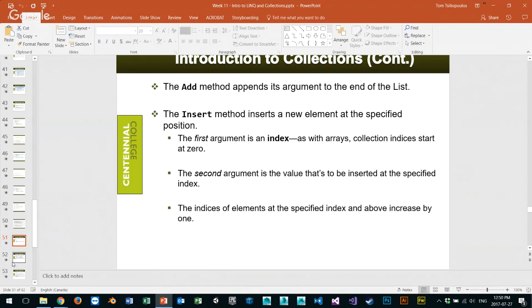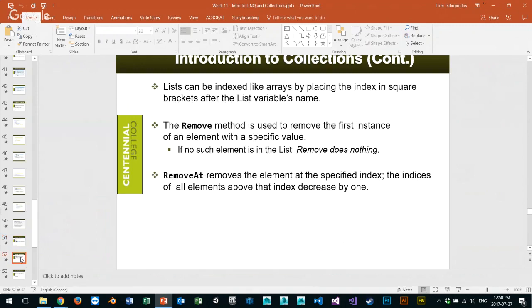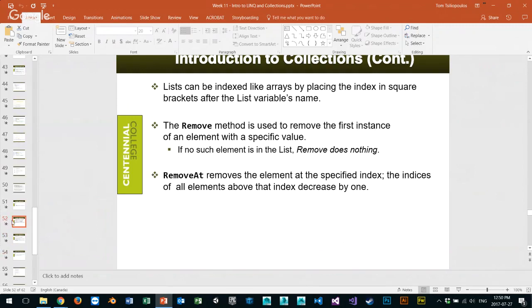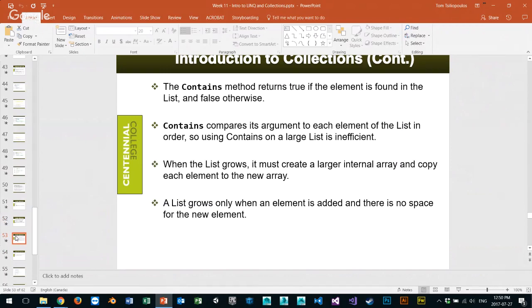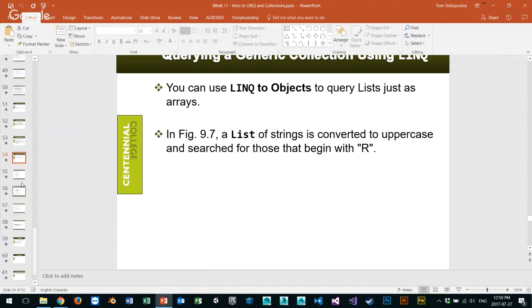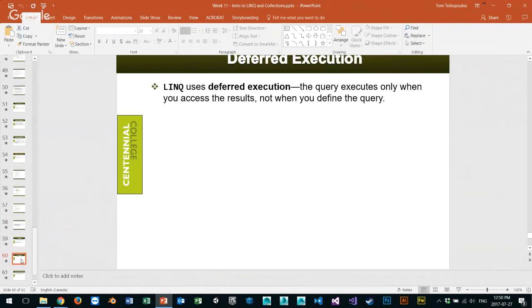So I talked about all this stuff, the inserting and how it works. I'm not going to re-talk about all this stuff. RemoveAt, we talked about how that works, a specific index, right? And Contains checks to see if an item exists, right? Where I want to really skip ahead to, I'm going to skip all this part to get to it. I want to go to this part.